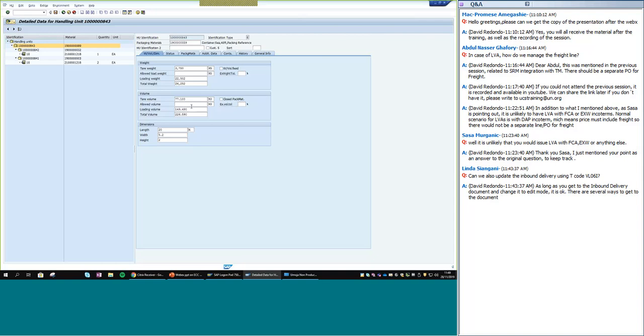Yes, actually there are a couple of them. One is, I think, quite relevant for this moment. Alex is asking how is it possible to define the packing if the goods are not delivered yet. So in this case, we are doing the packing in the inbound delivery because we still have not received the items. But from where do we get this information that we are using to enter in the pack?